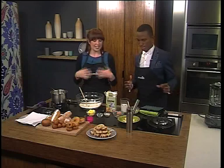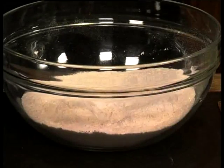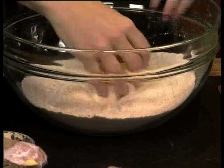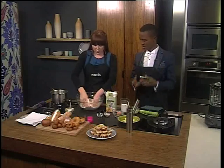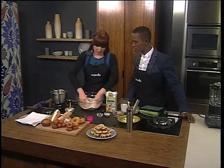Every donut is made with a yeast dough. So we've got some flour, added a little bit of salt, and we're going to rub in some butter at room temperature — nice and soft, although the room temperature here in Cape Town is freezing today. You get your hands involved to aerate it, because you want your donuts nice and fluffy. In this case it's more about incorporating the fat evenly.